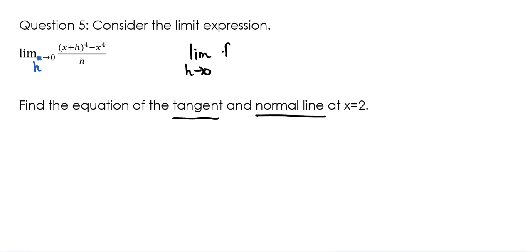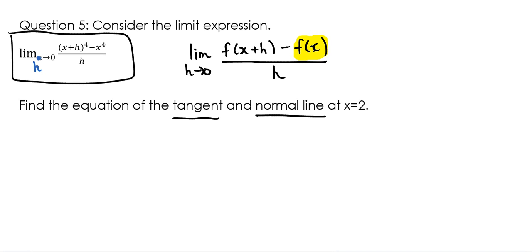But let me go ahead and write down the definition of the derivative, which we saw back in question number 1 again. And what you have to recognize is that this is f of x right here, this part highlighted in yellow. That's f of x. If you match that up with the original question here, that would correspond with this part right there. So if you pay attention to the definition of the derivative, for this question you should see that your function is just x to the power of 4.